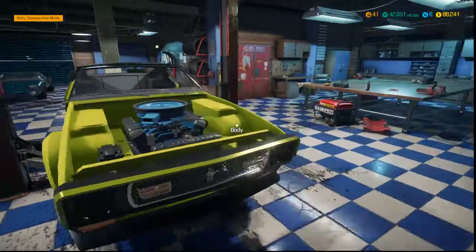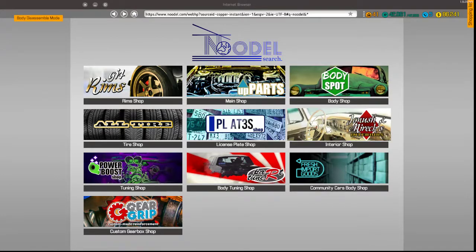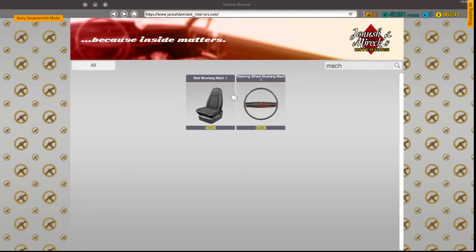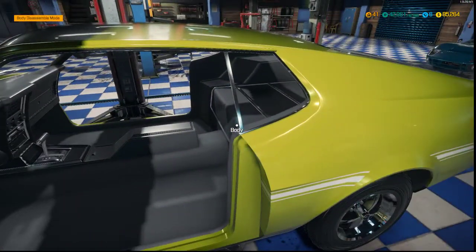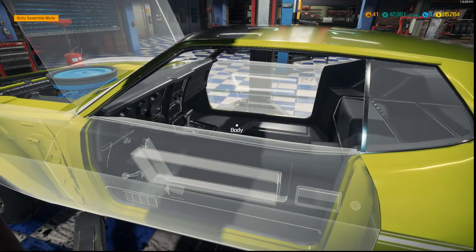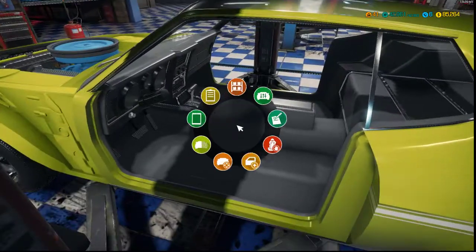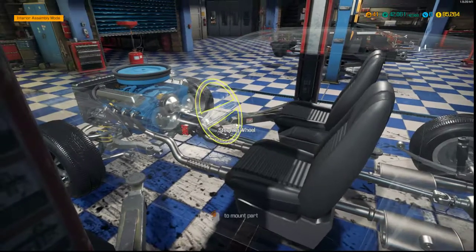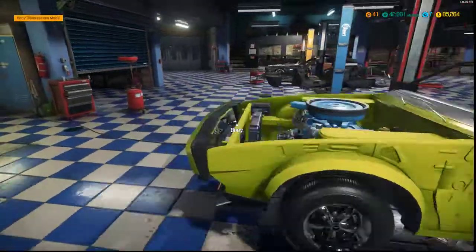Alright, let's get some interior. Imagine being under Mach. And I'm good. Apparently there's no back seat. I don't know why there's no back seat. Oh, wrong one. Oh, come on. You slightly move wrong and it disappears. Beautiful. It's so gorgeous.